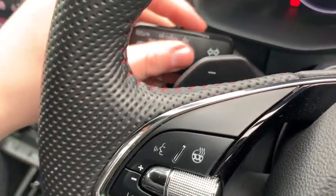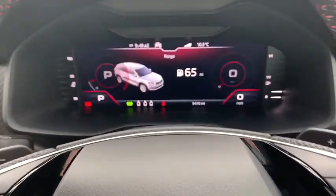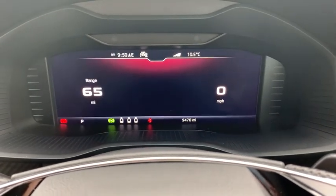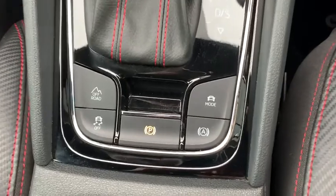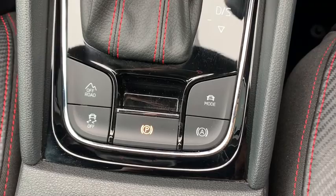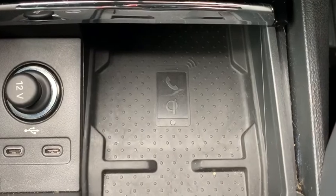It does come with cruise control, activated just from there. And if we take a look at the digital dash — if I press this button here — there are multiple options to come up on the screen, which can be individualised to your own preference. Back over here, we've got the gear stick just there, with the options to choose your different driving mode, from Sport, Individual, Normal and Eco. Over here, you do have two USB-C slots, as well as a 12-volt socket.